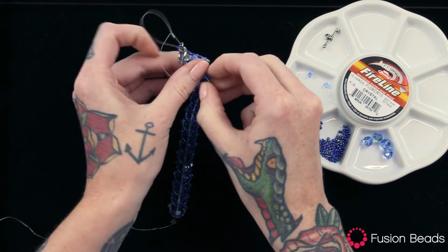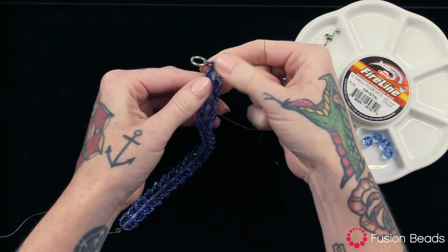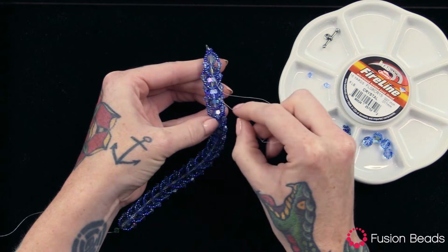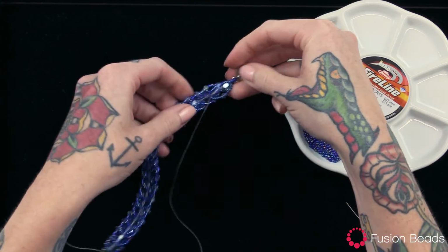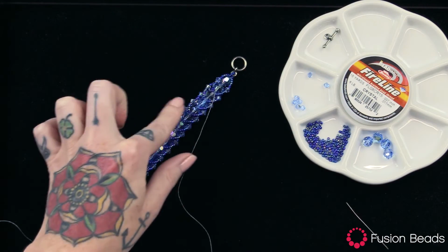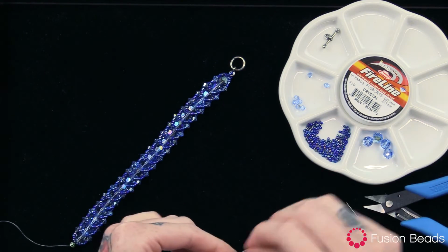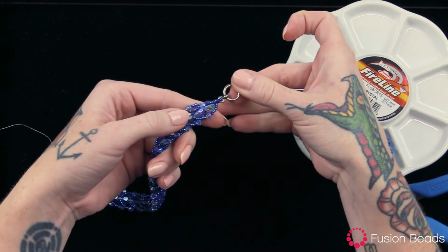You just want to keep doing that and reinforcing it as much as you would like. I would suggest reinforcing the links about 3 times. But I'm going to stop there and show you the other end. Once you're reinforced and secure, you take your scissors and cut your thread. And there's one end.